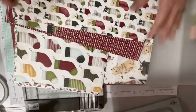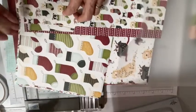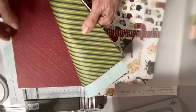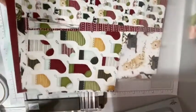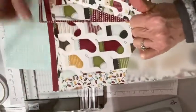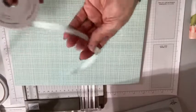So I like that this paper has a lot of fun patterns, a lot of good uses for scrapbooking, for card making, for packaging, just really adorable. And this piece that has all of the pool party in it, that's the one that I'm going to use today. So this designer series paper is on the last chance list, so it's available while supplies last through January the 2nd. I don't believe it's reduced in price, but I will tell you something that is.